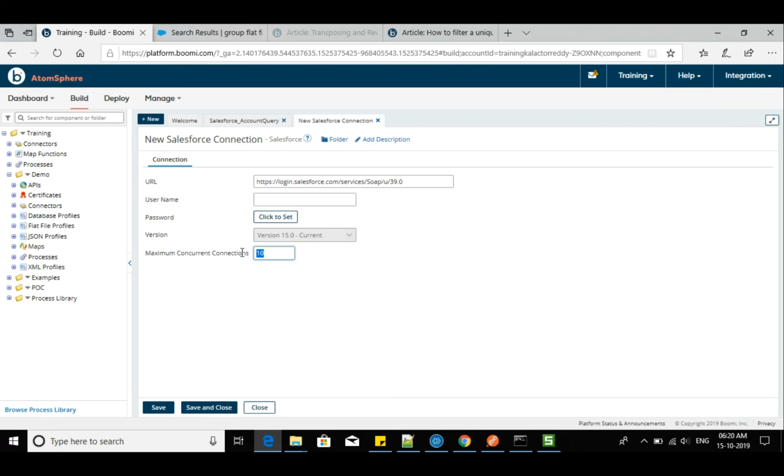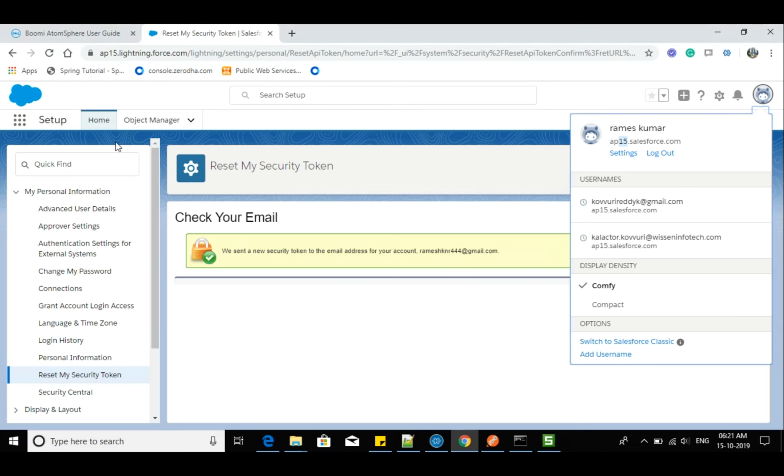This is maximum concurrent connections. Maximum concurrent connections means how many connections will be opened simultaneously. Let's say you might be running similar processes at the same time. One might be querying, another might be doing something else. When I say concurrent, it means at a particular second these are all executing at the same time. So it will establish different connections. So how many connections do you want to open? That's basically set here.